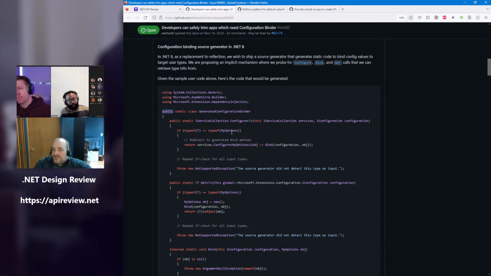Why wouldn't you just set the MSBuild property? Well, if it's public and it needs to support cascaded calls, which is what the JSON one does, then somewhere you need control over the namespace and such, and they need to not all just be in the global namespace. Because great, I have 7 libraries that I called that use generated configuration types, and now I need to use assembly qualified labels, and that's a pain in the butt to get your calls dispatched right. That's my general problem with source generators.